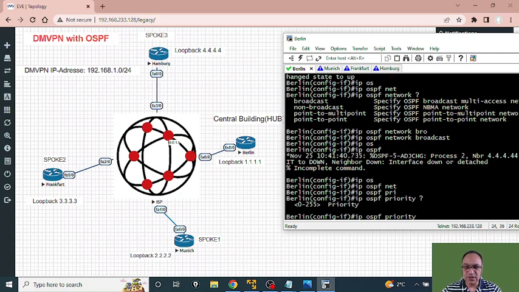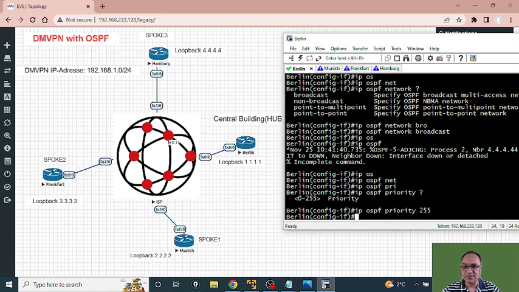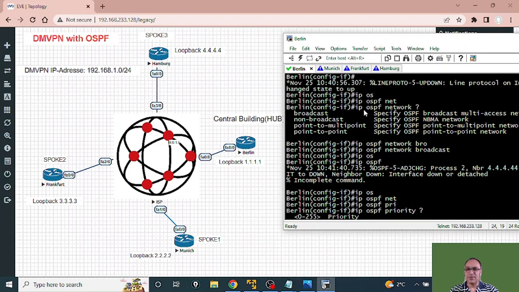If you check, the maximum priority is 255, so I set ip ospf priority 255.